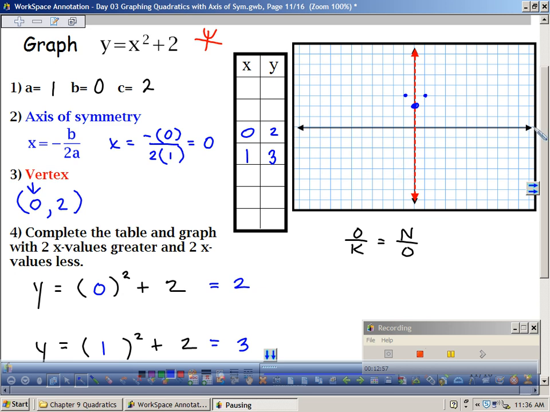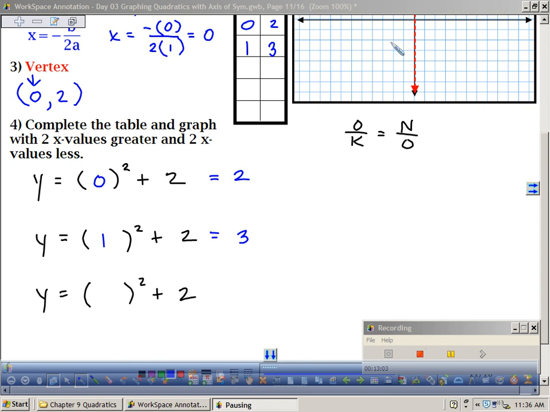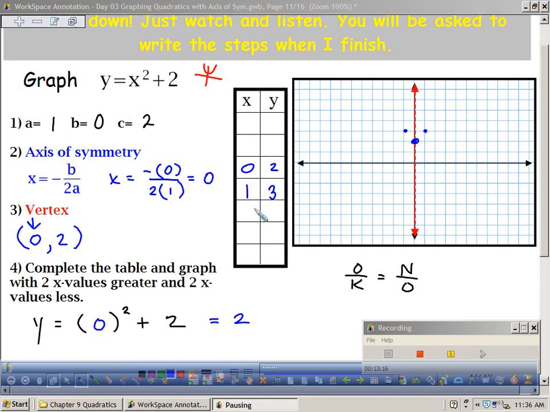Technically, but I want you to do 1 more, because we just want to see what the top of that looks like. So what's the next number you want me to throw in? 2 would be good. 2 squared is 4, 4 plus 2 is 6. So if I put in 2, I get 6. Over 2, up 1, 2, 3, 4, 5, 6. I know if I go in this direction over 2, I should hit 6. Therefore, I should also be able to get to 6 if I go in that direction too. And there's my parabola.